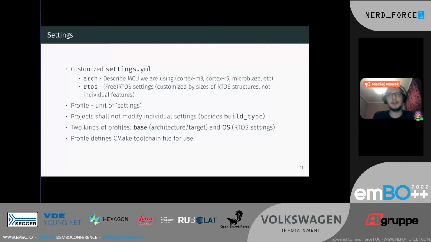That allows us to reuse different sets of RTOS sizes between platforms. Also, to simplify development, our base profiles define the path to the CMake toolchain file. So the only thing you need to care about when developing packages is specifying proper profiles, and everything else will be linked properly.